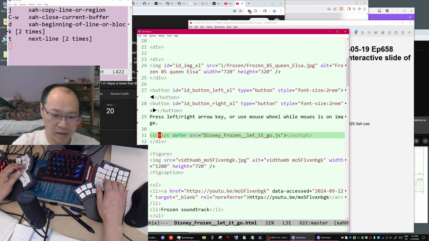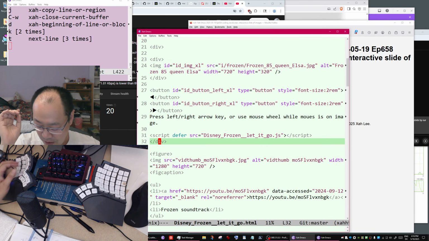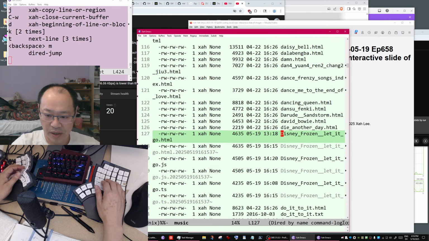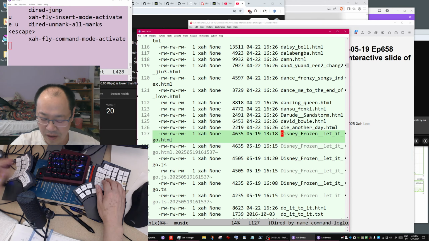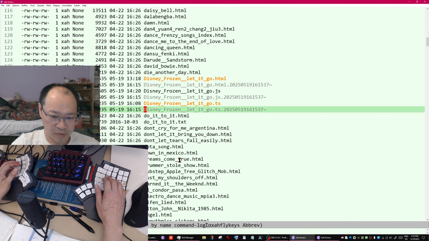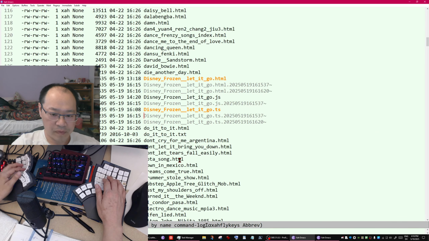Okay, so why don't we make it, we need to create, let's create a separate new file. Okay, let's not use that file. So this file and the TypeScript we need. Now let's just make a backup of them, remove the selection, and now let's just start to rename this file.